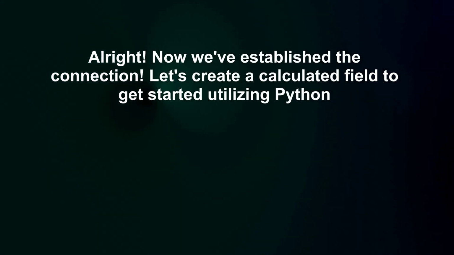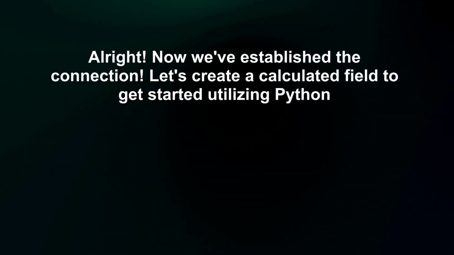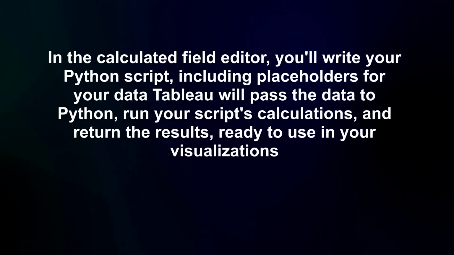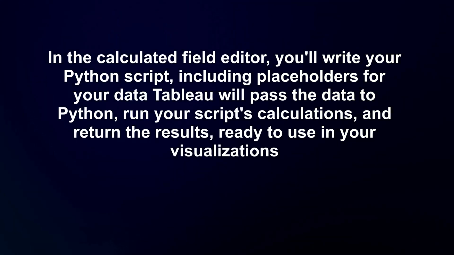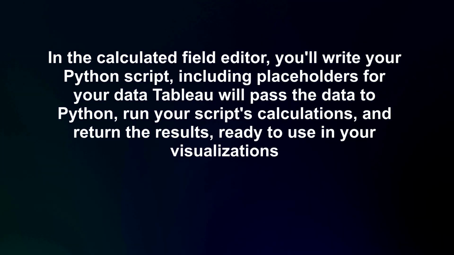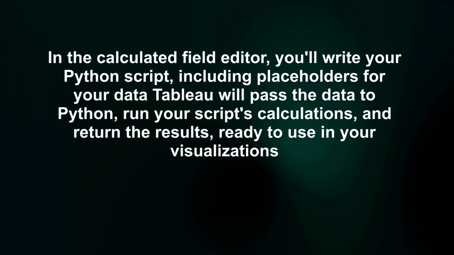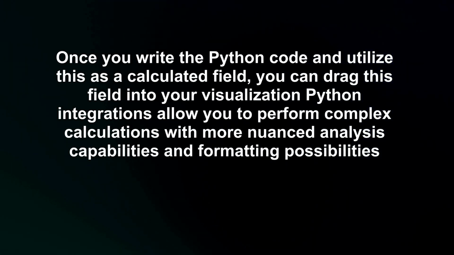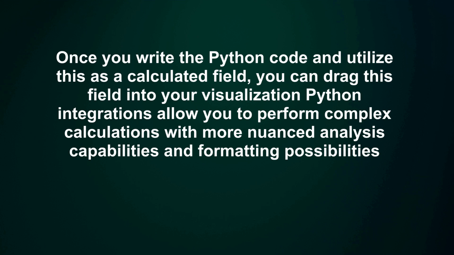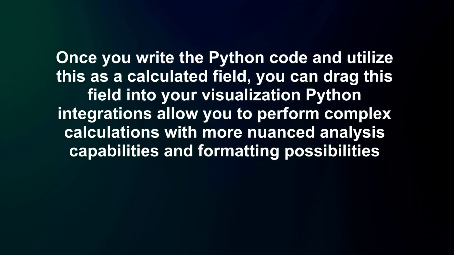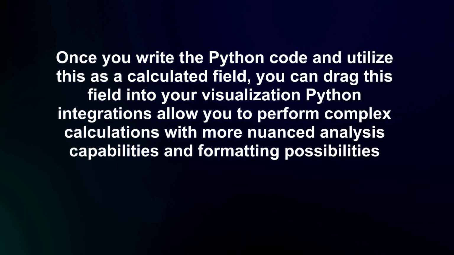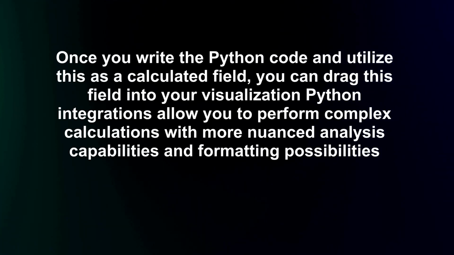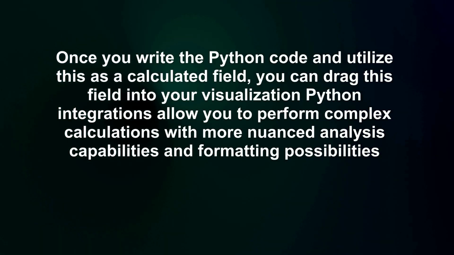Let's create a calculated field to get started utilizing Python. In the calculated field editor, you'll write your Python script, including placeholders for your data. Tableau will pass the data to Python, run your script's calculations, and return the results, ready to use in your visualizations. Once you write the Python code and utilize this as a calculated field, you can drag this field into your visualization. Python integrations allow you to perform complex calculations with more nuanced analysis capabilities and formatting possibilities.